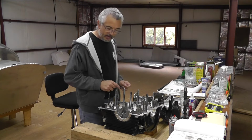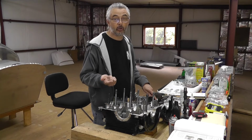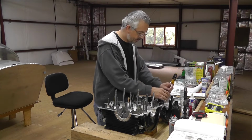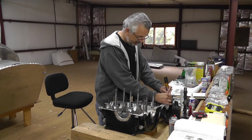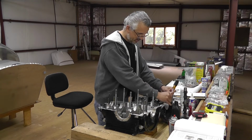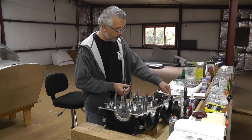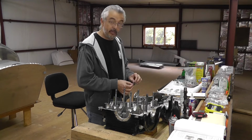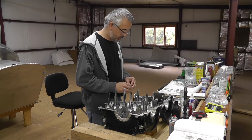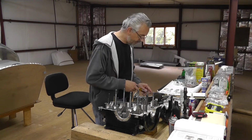So there are case holes that line up with all the bearings, and what caught my eye was that the rear one didn't have a case hole. I'm guessing either it's blocked by this wider bearing, or, let's see what happens here. Yeah, there's no case hole, and that passage behind the bearing is the way that this bearing gets its oil. So glad I caught that, because that rear bearing would have failed prematurely.